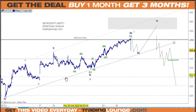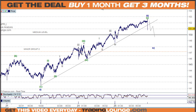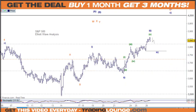I expect we'll get the rally back up into the earnings, and then the earnings would be a bit sad, and that would be enough to turn the market lower. I'm showing you this with Apple here because we're looking at this impulse wave, and it had good shape, good form, where the S&P here is all kind of stumpy. But still, I need to focus on this wave 3 here. That's the thing. And once again, we could look at this as a WXY up here.